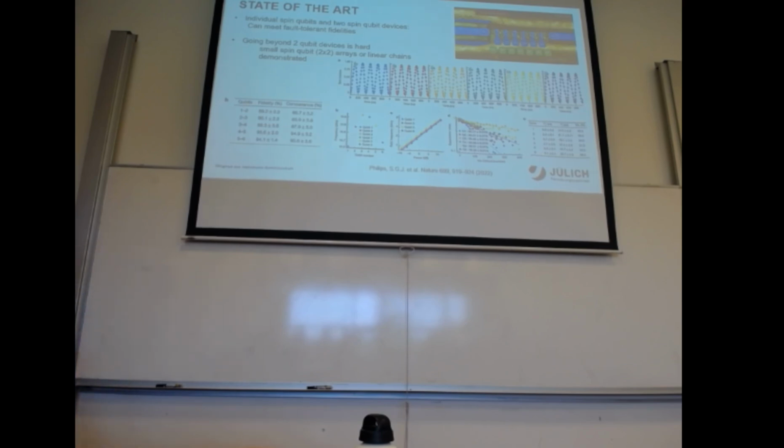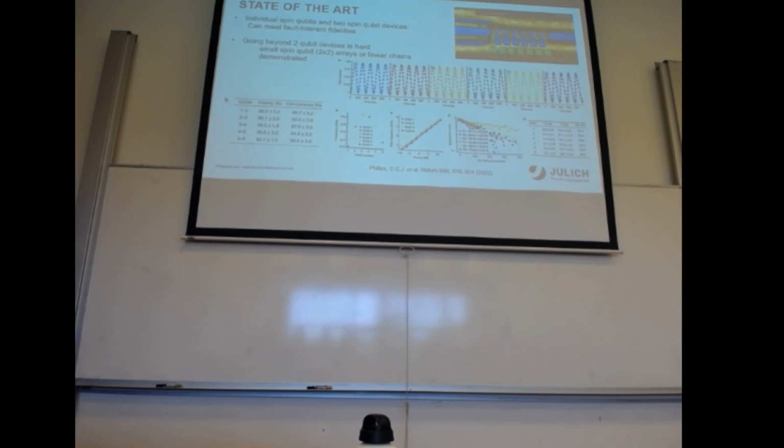So this is the state of the art in spin qubits at this point in time, I would say. You have a chain of 6 spin qubits. All the individual spin qubits are really good, they have high fidelity, but the problem is in the 2-qubit gates, where the fidelities are too low. Also, making this reproducibly, so that you have 6 of these qubits all working so well in a single device, is very difficult.